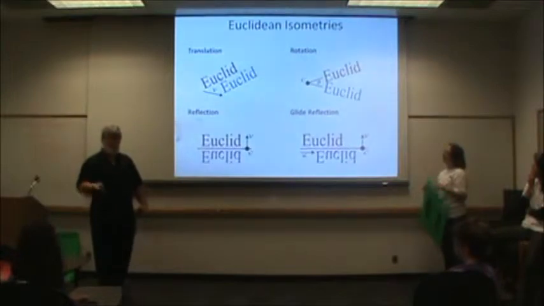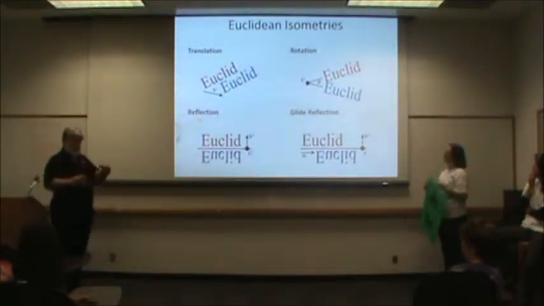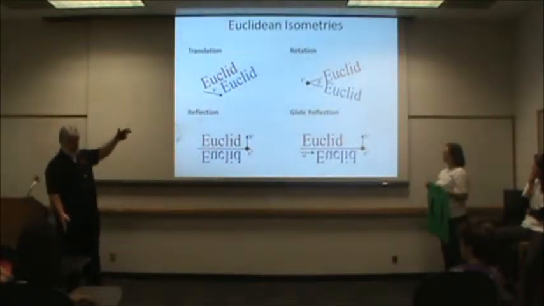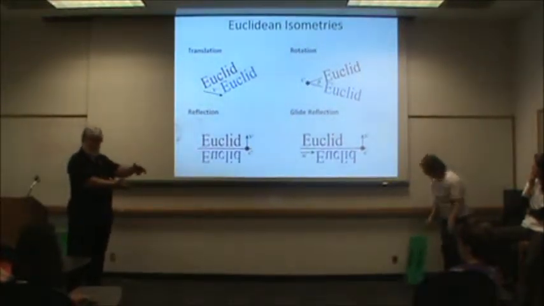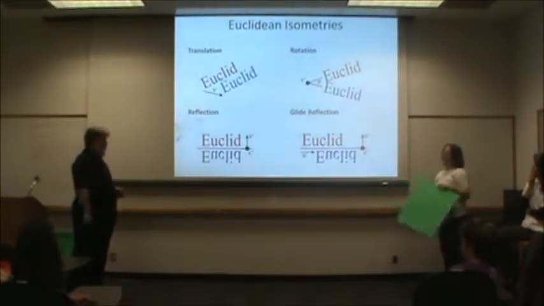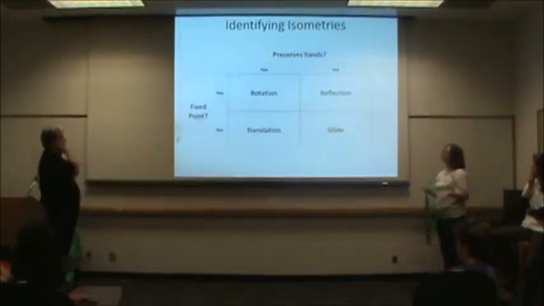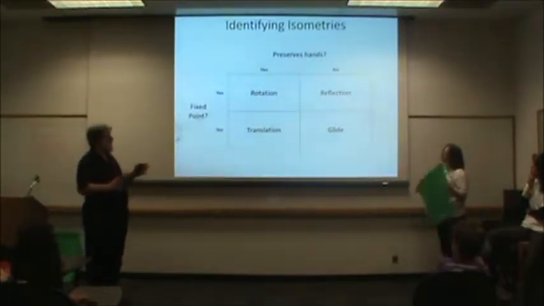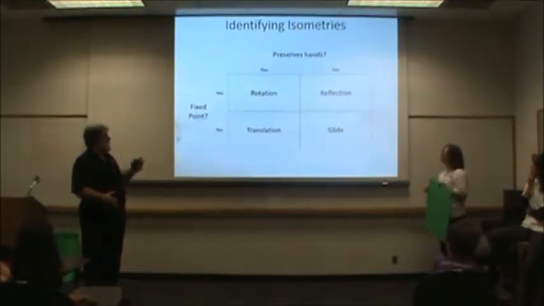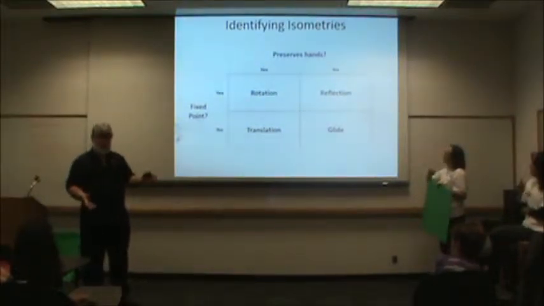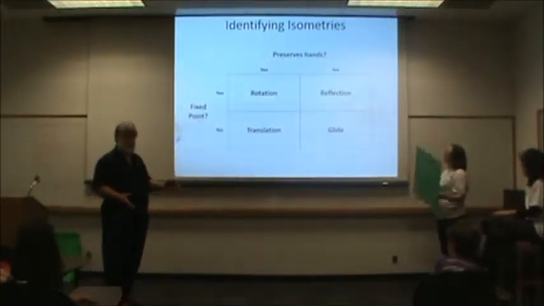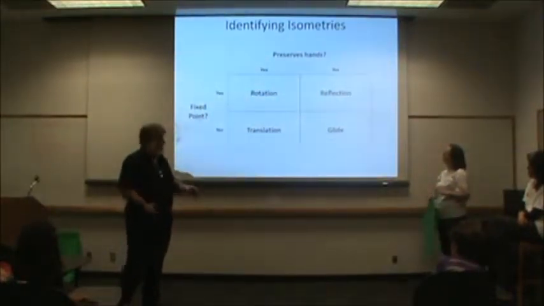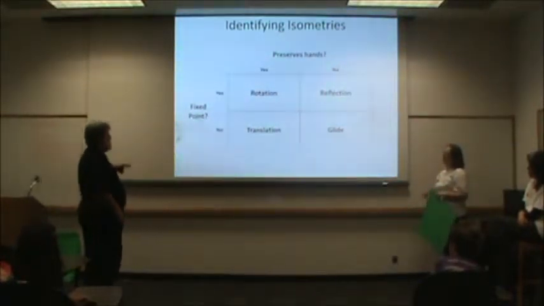Okay. But we're going to specialize this now, just like we've made a small mathematical world with our two hands. We're going to specialize from this huge Euclidean plane to a more simple world that is a little more controlled. And that's the hope. So if you look at patterns and you want to know, does this exhibit reflection symmetry? Does it show me rotation symmetry? Does it have this glide flipping thing going on? How can you tell? This is a simple little chart that tells you how you can tell.